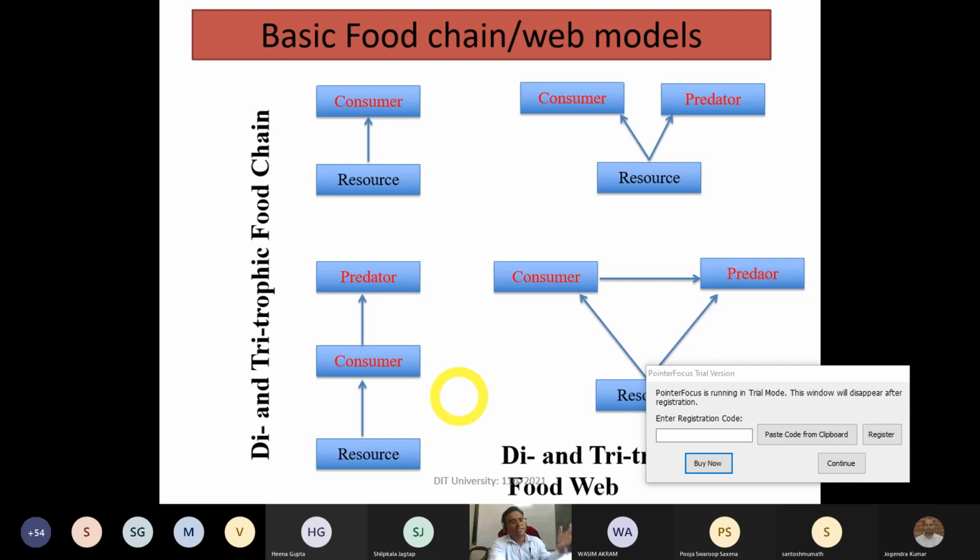But think about the three-dimensional case. Let's say this one. You have the prey, and this is the predator, and this is the higher predator. So this is three-dimensional. Now if I have my equilibrium points here, it might be possible that the oscillations are not only in the plane, but in three dimensions. And in a similar way, this three-dimensional limit cycle is not the same as the two-dimensional limit cycle, right?